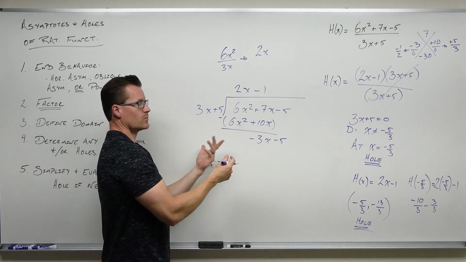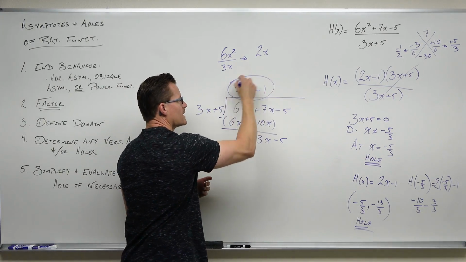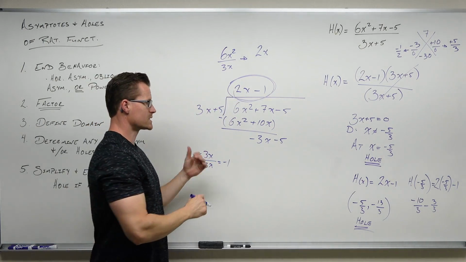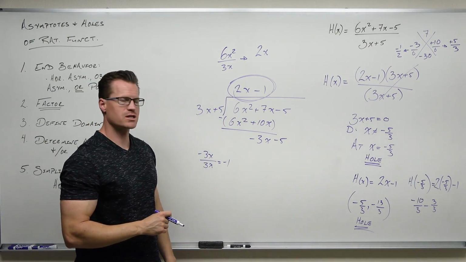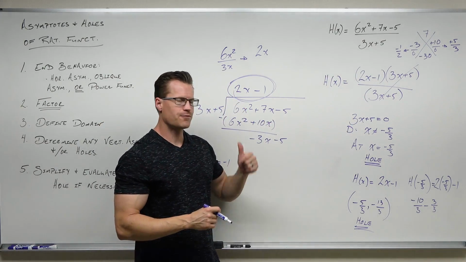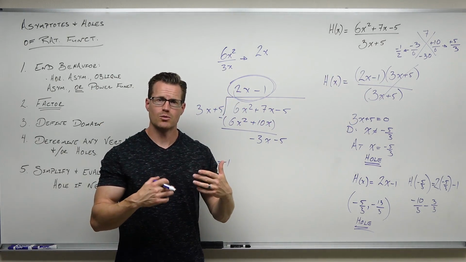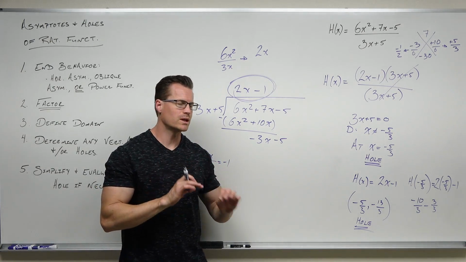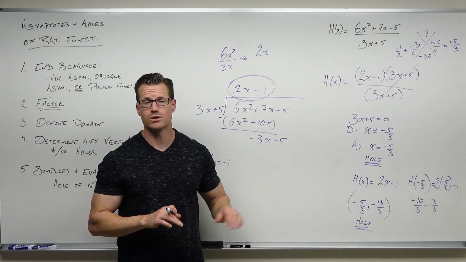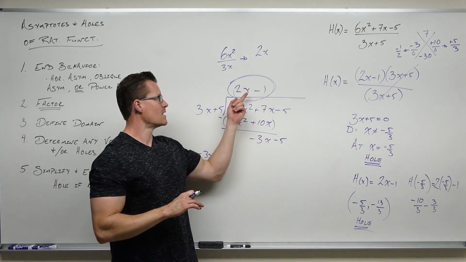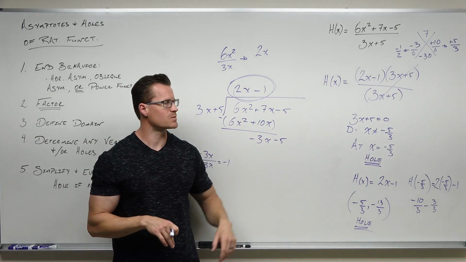If I distribute, which I don't even have to do, this right here, as we know, that is your oblique asymptote. We'd say oblique asymptote happens at 2x minus 1. Later on, we'd go and cancel this and go, wait a minute, that function is 2x minus 1. Can the oblique asymptote be your function? Yes, but only if you're missing a point, which is what that tells us. That's the point.